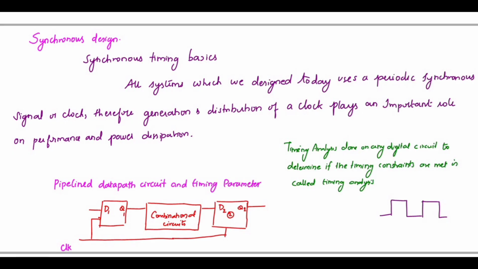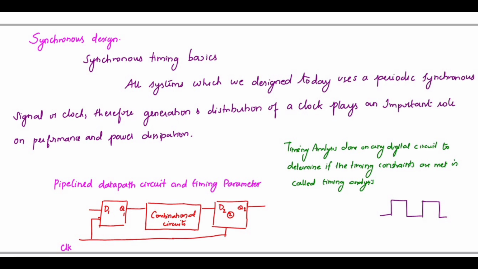Let us discuss synchronous design. In this, we are going to deal with the topic called synchronous timing basics. If you design a system, mostly they use a clock or a periodic synchronous signal. Therefore, the generation and the distribution of the clock have a significant importance on the performance and power dissipation of the systems.